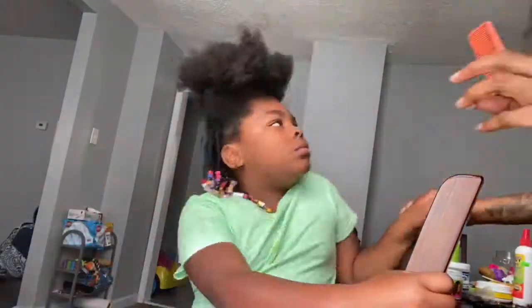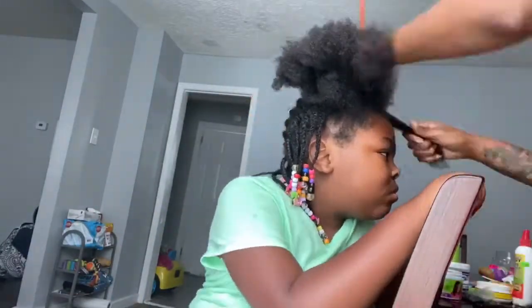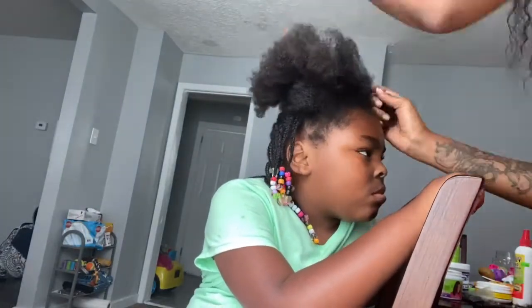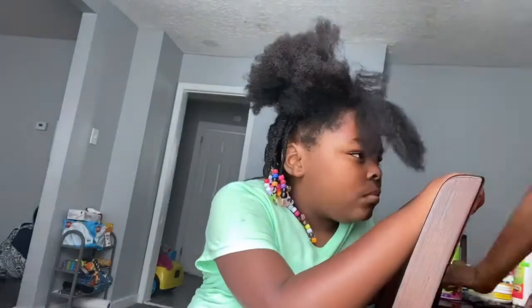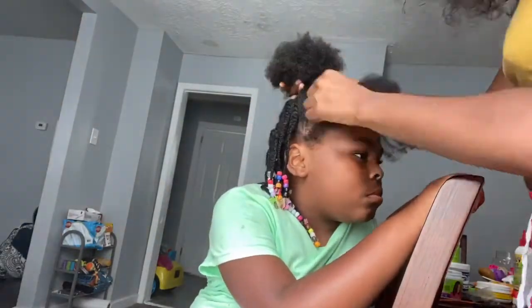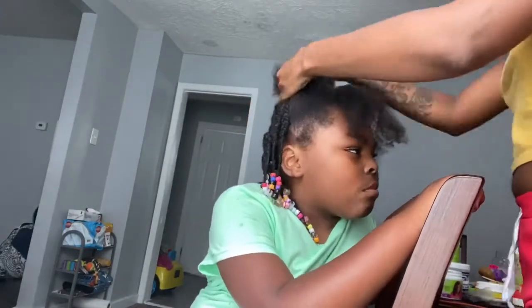Alright, y'all, so now we are working on the front. Like I said, I kind of freestyled this because my intentions was to do lemonade braids, but I switched it up. Once I got to the front, I did her two braids just going straight down, you know, how we like to have our two little pieces in the front. And so that's what I did.